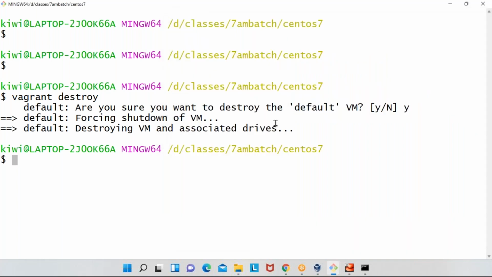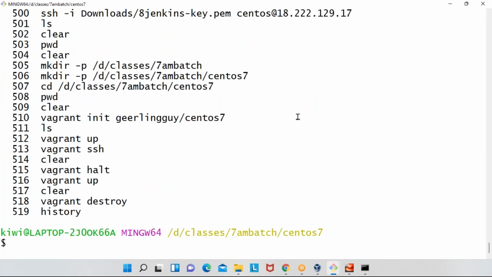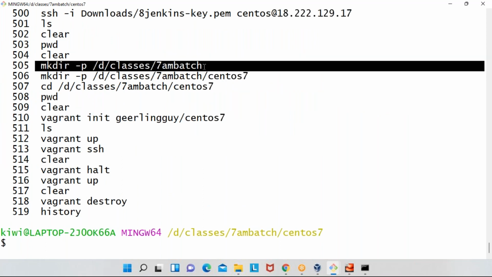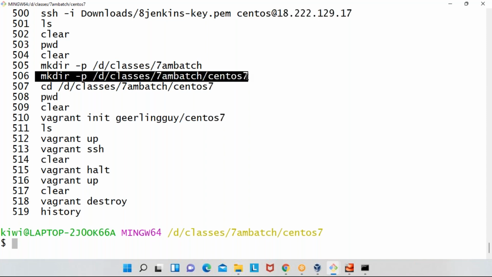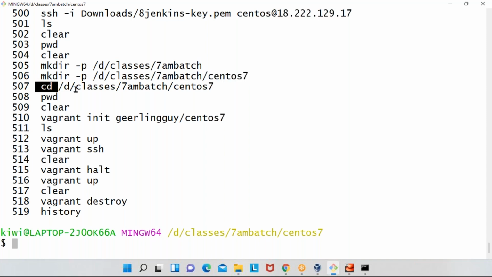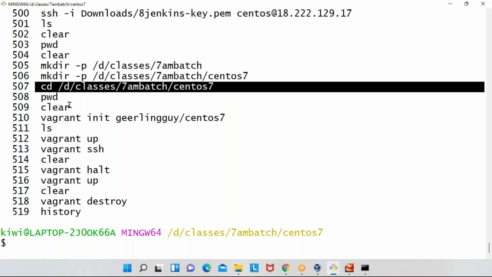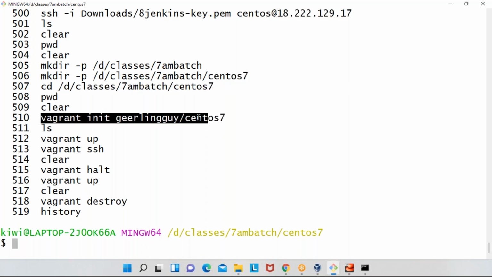Okay, a few simple commands. I'm going to run a history command, and these are the commands I used to create VMs through Vagrant. First I created a directory, which you can create anywhere you want. Inside that I created a CentOS 7 directory. I did cd into that, then vagrant init and the box name, which I'll show you how I found.